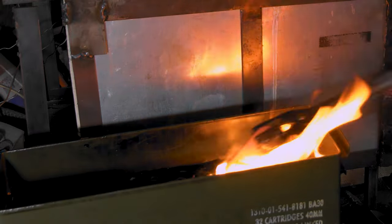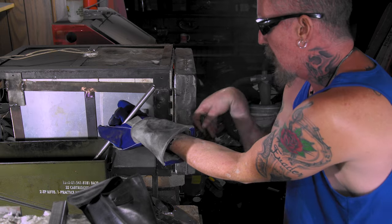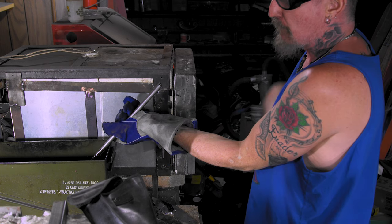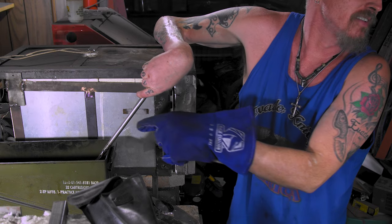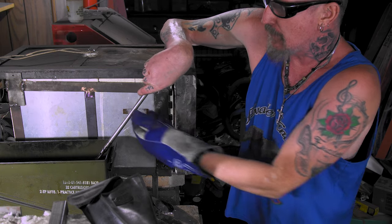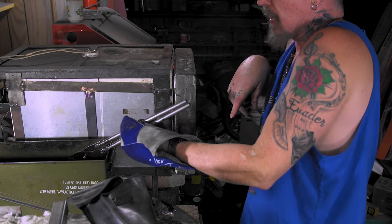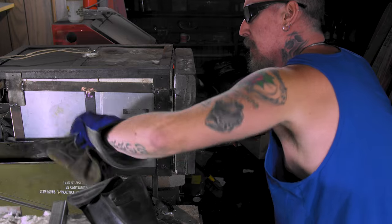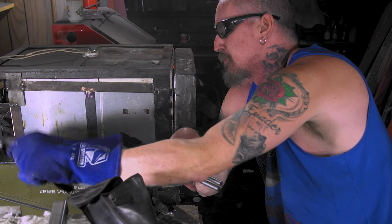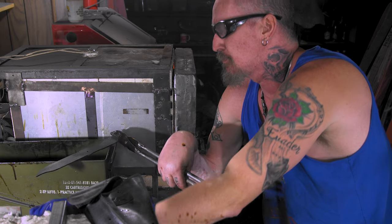Now all the way in. Keep this closed. There we go. Yeah, 5200 goes all the way in. But this is only eighth-inch steel. I had to grind it down to eighth inch for the Dexter knife, so gotta be careful there. Wipe it off with the glove. Man, I'm getting oil everywhere.